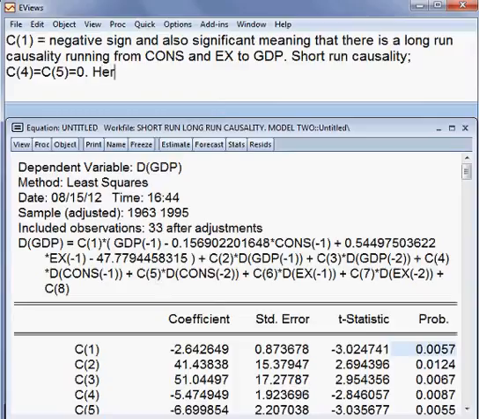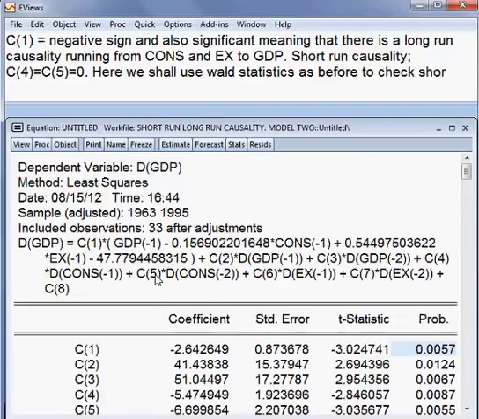And here we shall use the Wald statistic as before to check short run causality.